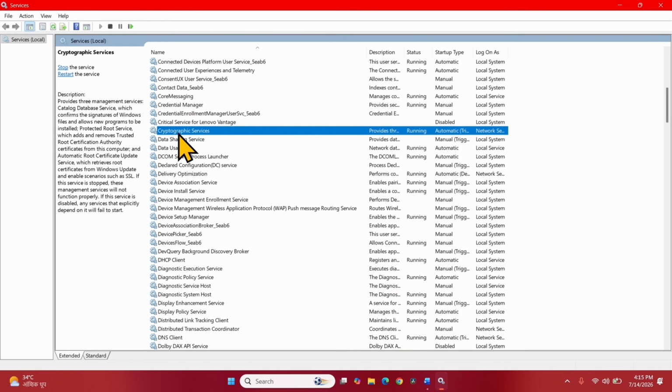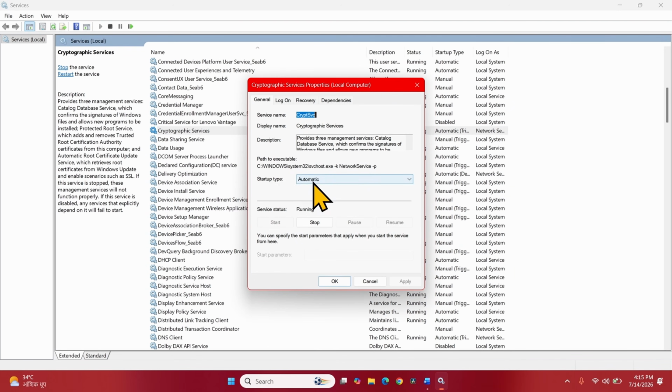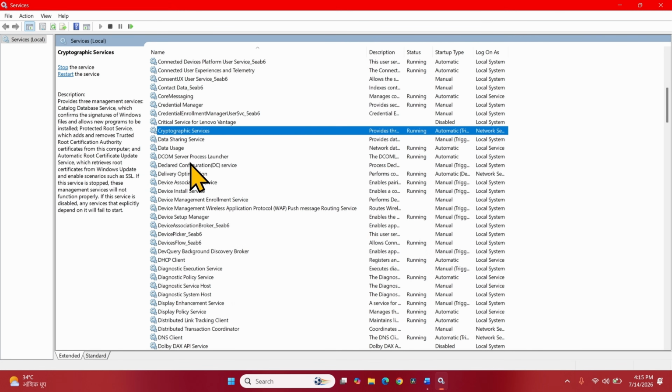Right click on this service, select properties, make sure that the startup type is automatic here also. If it is not automatic, then click on the drop down, select automatic and make sure that the service is running. Click on apply, click on OK.